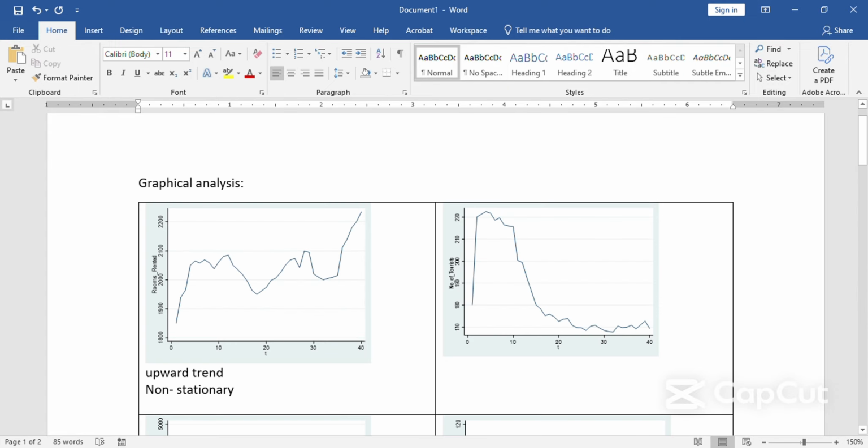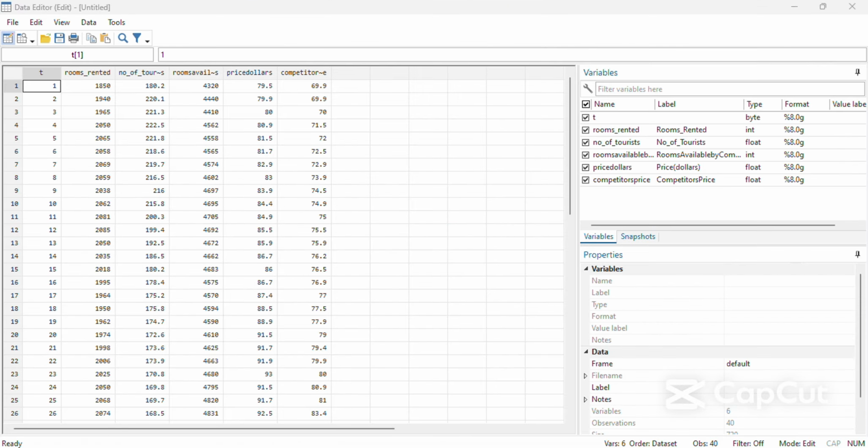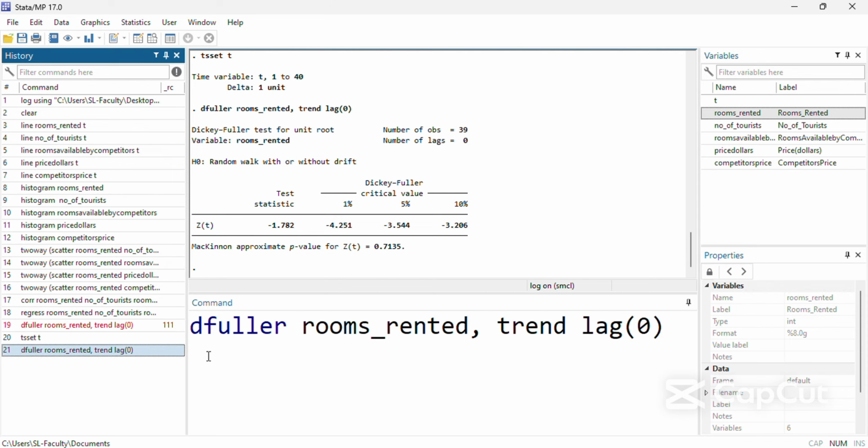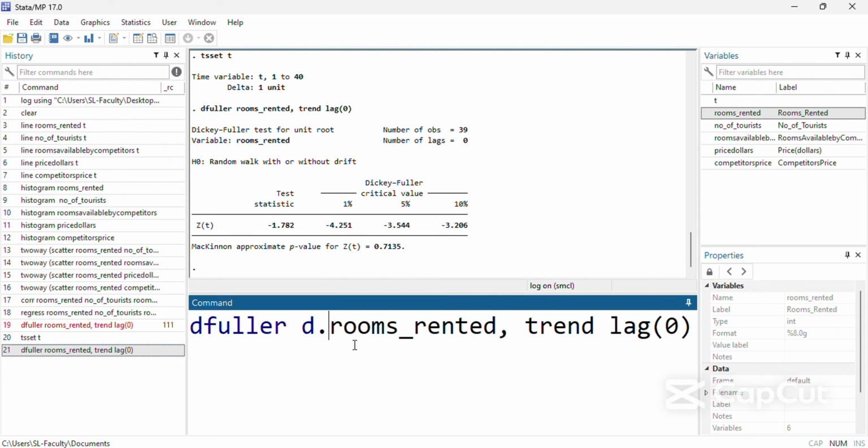Now we will transform the data. Either we will take a log transformation or differencing. First, let's see if we take differencing. We can either generate a variable or use the default d. dot variable name. What will happen from this is that the difference will be generated.